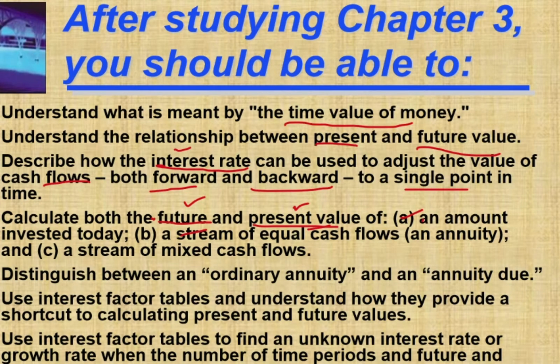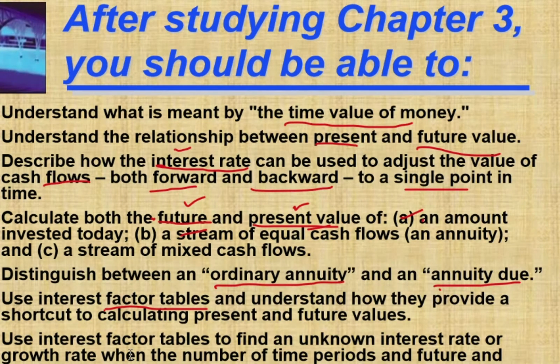This portion is based on the formulas. Okay. And there are annuities in this concept. We have to understand annuities, annuity due and ordinary annuity. What is the difference between these two? So the value of money is changing based on the interest rate. There is a prepared table. Those tables are called factor tables. And how we can use them for the calculation of future value and present values. So the tables are most important.